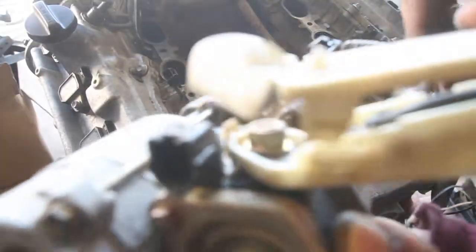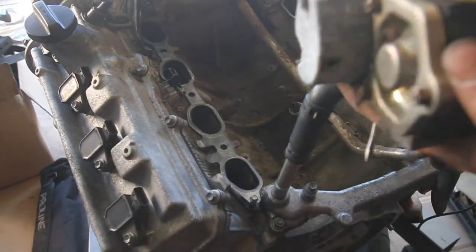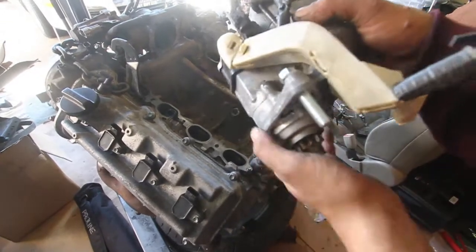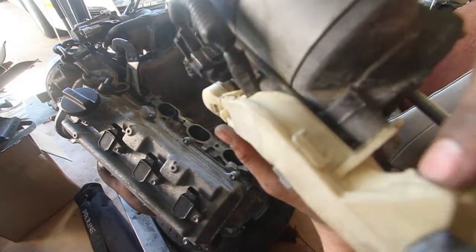Now you can thread the bolt in. See that right there? And then we're gonna do that. Get our bolts in. Alright, so I got my bolts in, and I've got the harness back where it needs to be. Everything's bolted down.